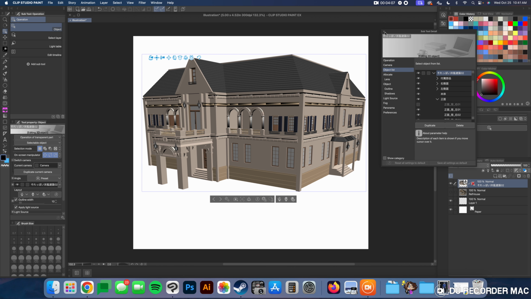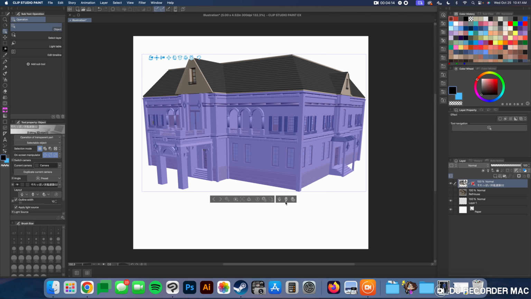So let's just say we're happy with our model here. Maybe I'll try, no, there already is an outline on. Okay, perfect. I'm going to try now this tool that we talked about, the Extract Line tool. So with our model selected in the layers, let's click it.